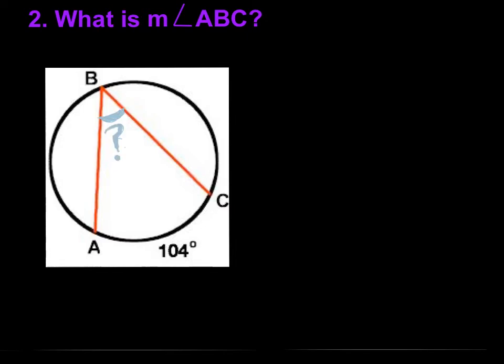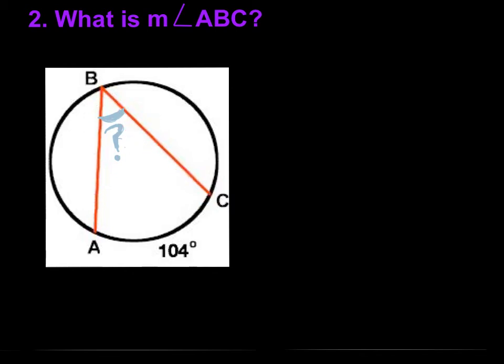Okay, so remember that we have 2 choices. We have a central angle and we have an inscribed angle. In this case, does it look like our angle is starting from the center of our circle? Well, no, it doesn't, right? It's starting over here at a point around the circumference of the circle. So this right here is an inscribed angle.